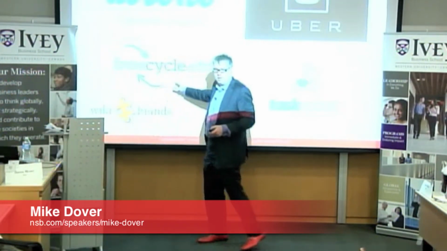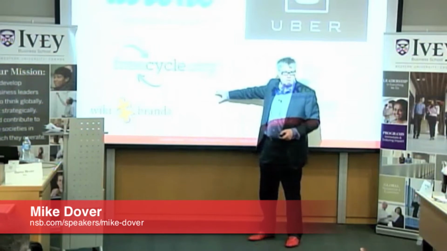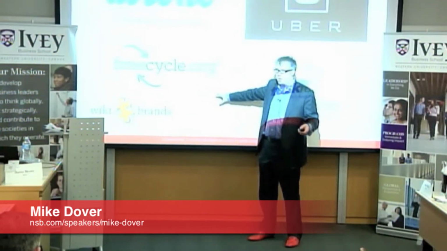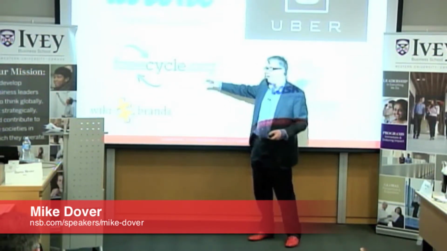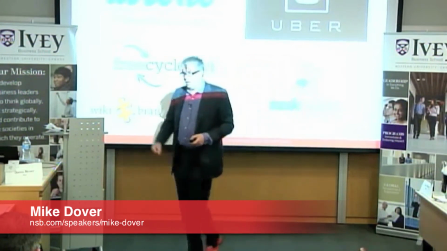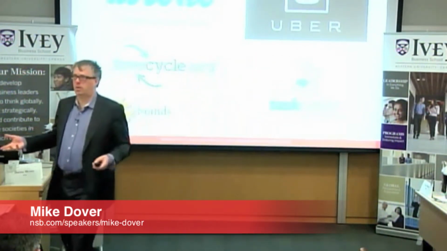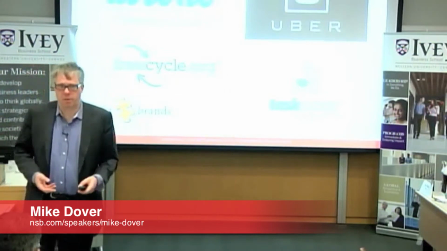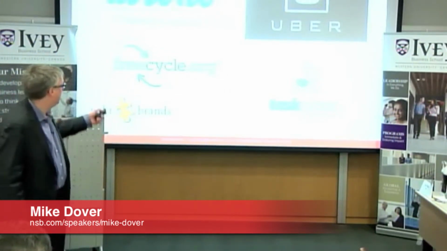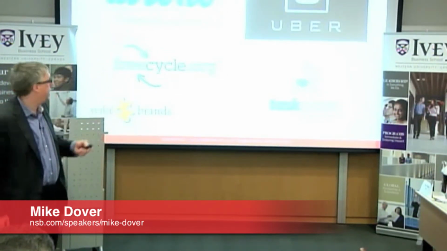FreeCycle is set up for environmental purposes, but when you're done with something, whether it's a book or a movie or a lawnmower, put it on FreeCycle and somebody else can find it. Who doesn't like that? People who sell new lawnmowers, people who sell books and movies and stuff. So all of this has changed, and I would put it all into the category of sharing economy.